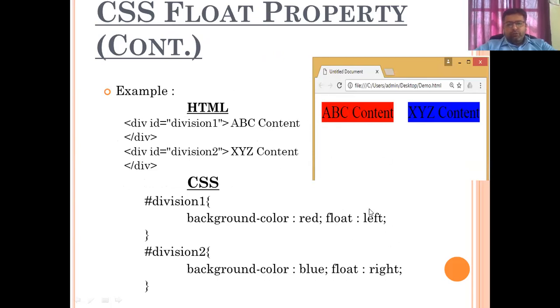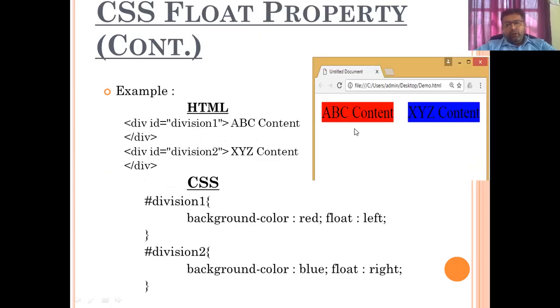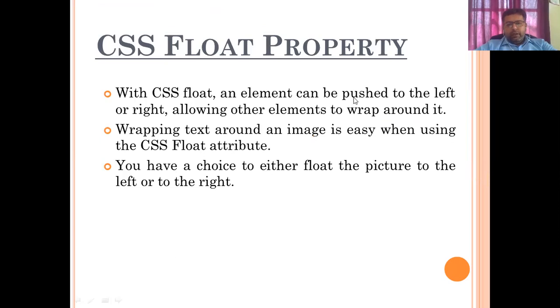So now what is the meaning of the float that we are using here? Just read this. With CSS float, an element can be pushed to the left or right side, allowing other elements to wrap around it. So we are allowing it to float on the left or float on the right, meaning an element can be pushed to the left or right, allowing other elements to wrap around it.